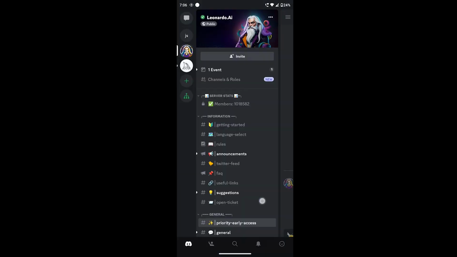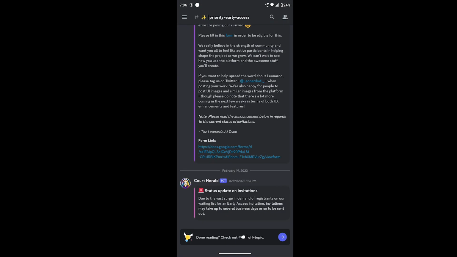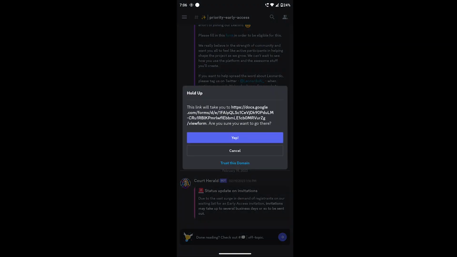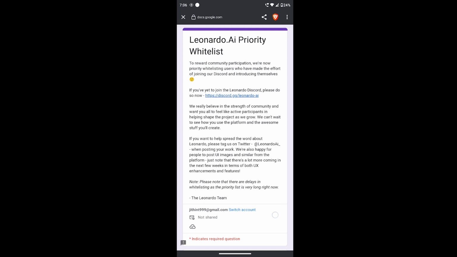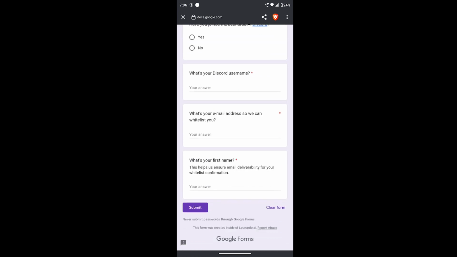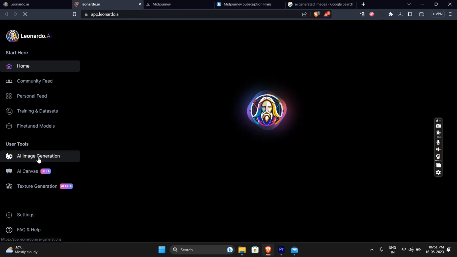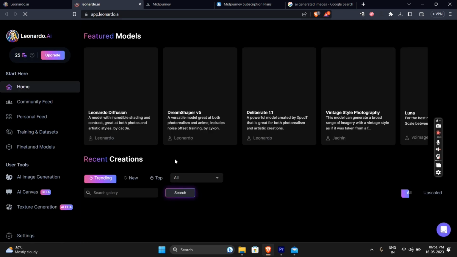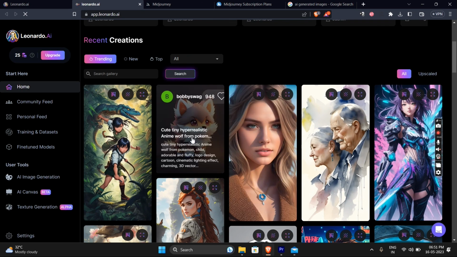Click on that tab, and you need to fill in a Google form. After that, you'll get a new email letting you know that your email is whitelisted. Then you need to click on Launch app, and after that, click on I am whitelisted. You will be launched into the Leonardo AI system.